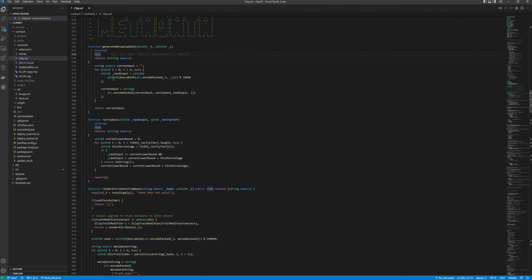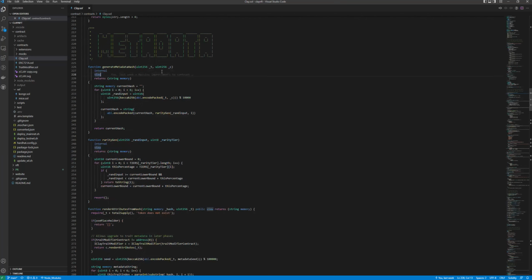So this is where a little whoopsie occurred, and I probably shouldn't be saying this, but there is a small bug here in the contract. At the end of the day, it didn't actually end up affecting anyone, which is great. But what you might notice is that the trait distribution in Clay is a bit funny, and I'll explain why. I'm quite surprised no one's commented on it so far, because it's not very noticeable. It's basically that the randomness is not quite as random as it could be.